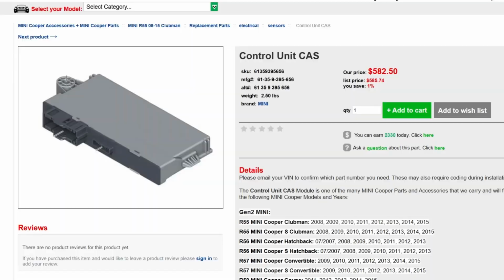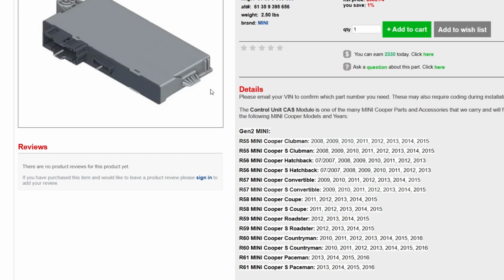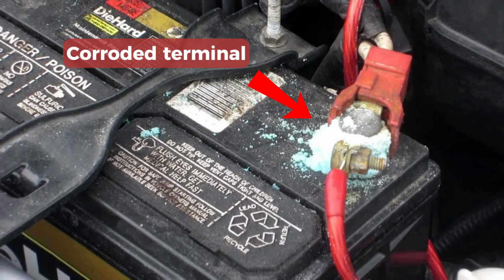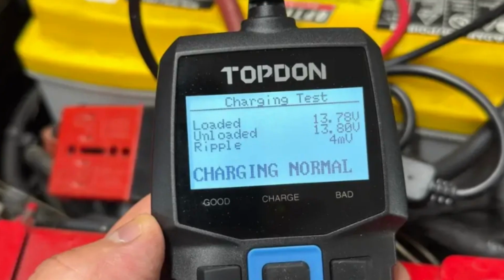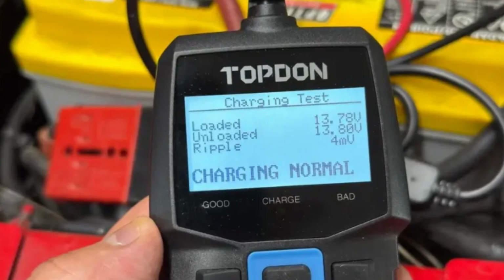dies. As I have mentioned earlier, it burns when there are grounding issues. So if you just buy a new CAS module and install it without finding the root cause of this issue, the diode will burn again. You need to have a close look at the battery connections and verify that there is no corrosion and the clamps are sitting tight. Also check the battery health with a load tester to make sure the battery has proper health and won't drop voltage significantly when you crank the engine.